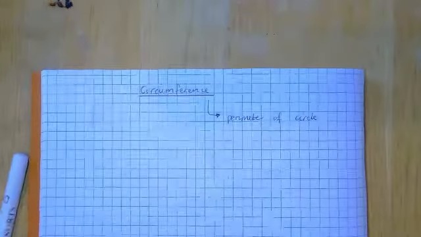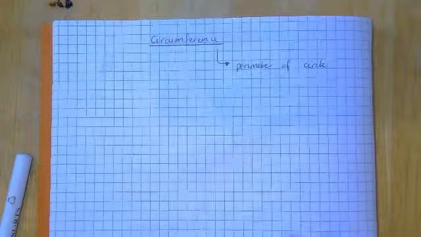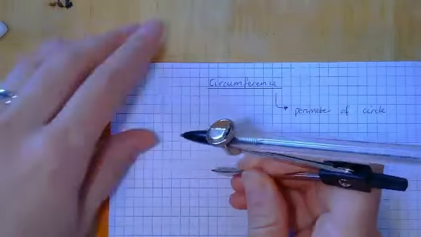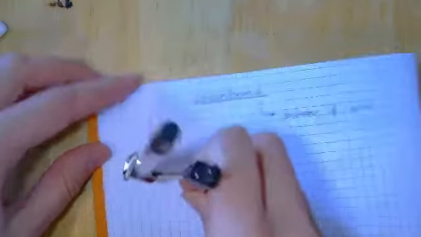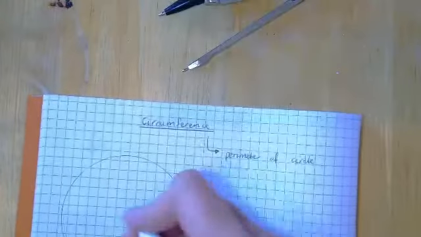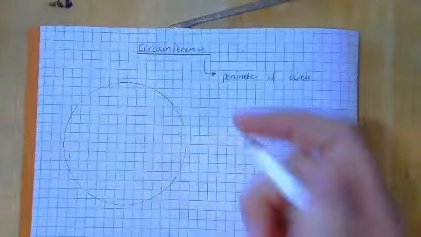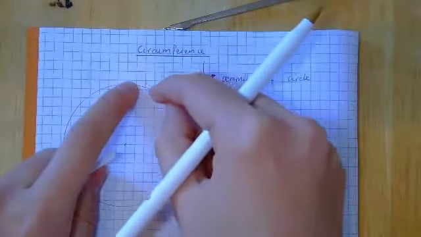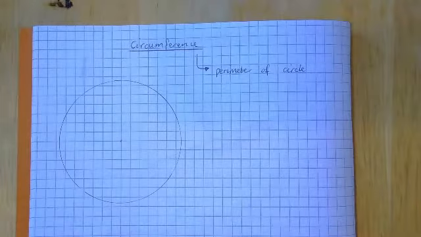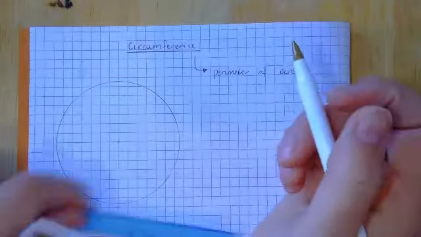So you need another circle, ideally. I shall attempt. I don't like using a pair of compasses under pressure, but I'm going to try another circle. And we're going to try then and work out the circumference of this circle. So like the length of the outside. Hopefully you can appreciate that it would be quite tricky to measure it. You could, I guess, lie a piece of string around, but it's going to be a bit difficult.